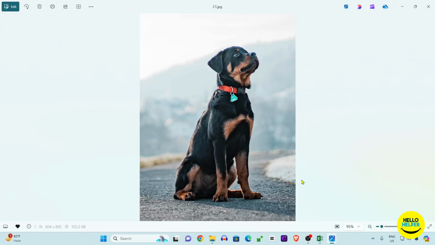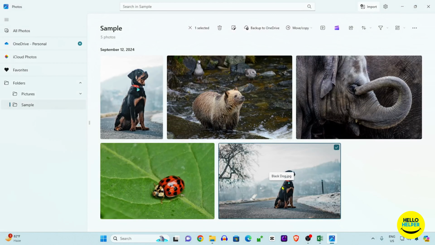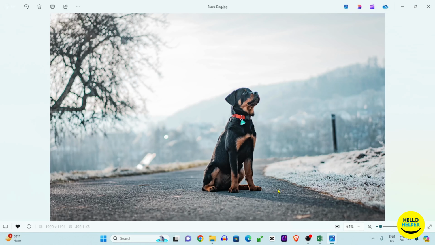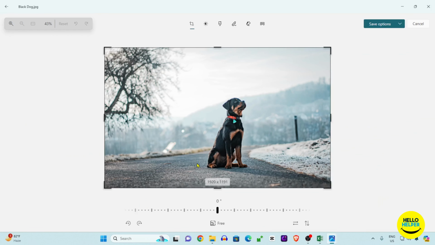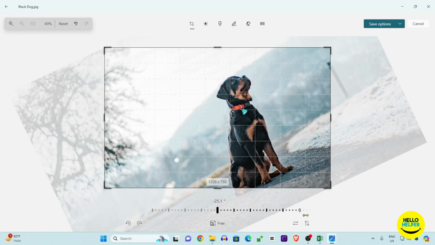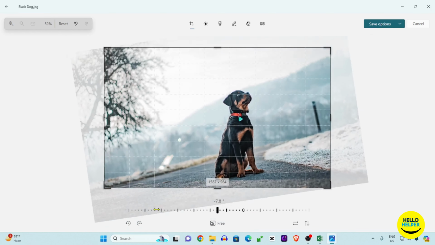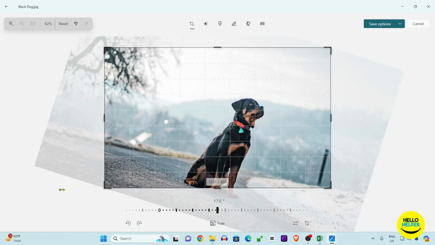Now we are going to show you a different way to do ratio cropping. So we are going to close these and here again we are going to click on this full image, and now we are going to crop another way. You simply click on this edit. Here I'm going to show you the dragging thing. This is the arrow dragging. You can crop like this and you can also crop like this. By this way you can easily crop this image. Very advanced method to do that.